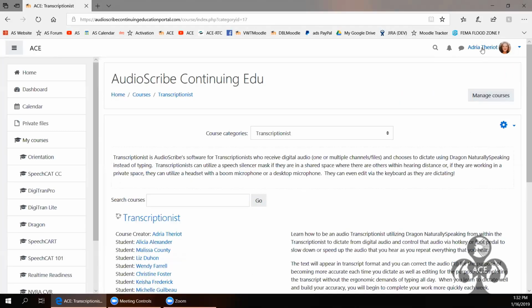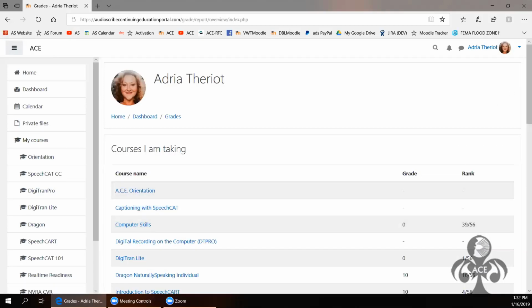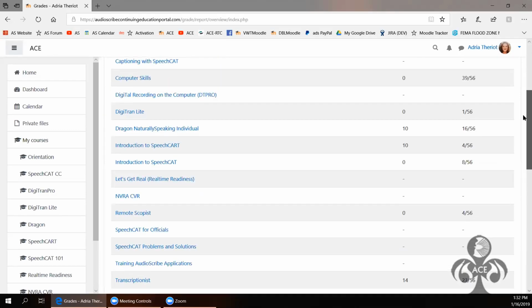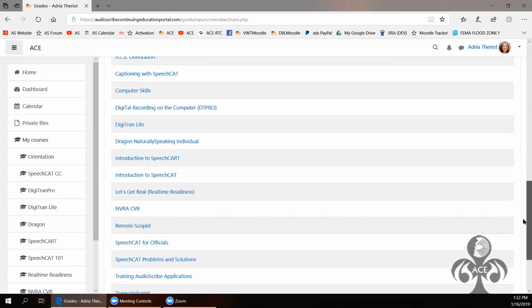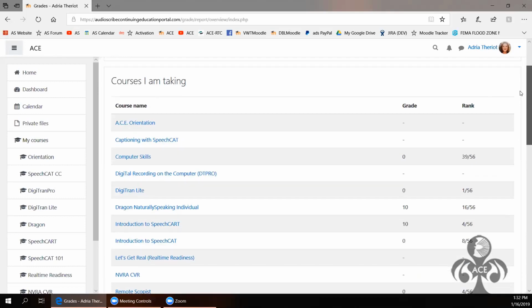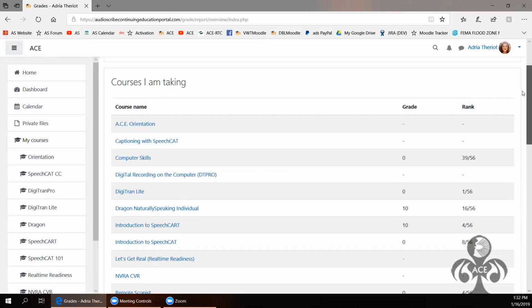If you click on your name in the upper right-hand corner when you're in ACE, regardless of whether you're in Transcriptionist or just at the home screen, you can click on grades, and it will show you what grades you have in the courses that you are in. It will also show you your ranking in the group of people that have taken that course.